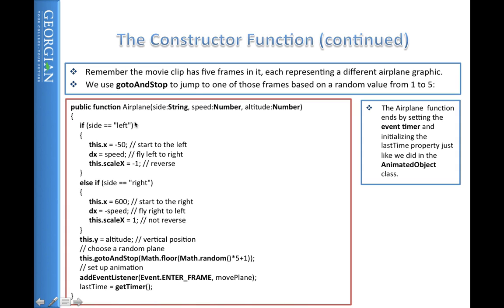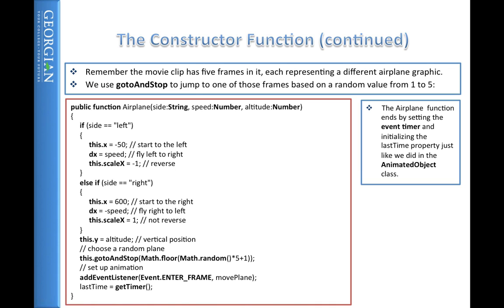If my plane is coming in from the left side, well, you know what? My x coordinate is going to be -50. Where's minus 50? Off screen, right? So my plane is physically starting off the screen, at minus 50. Why would I do that? Why would I not start the plane on the screen? It will just appear. It would look like really shoddy graphics, right?